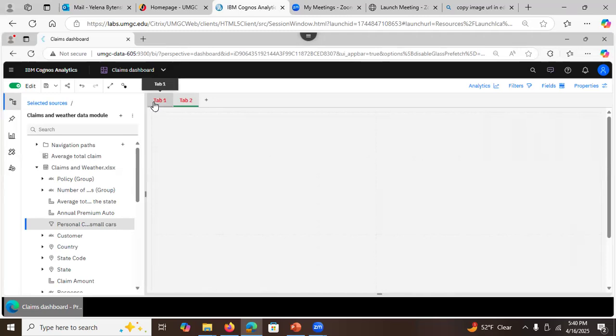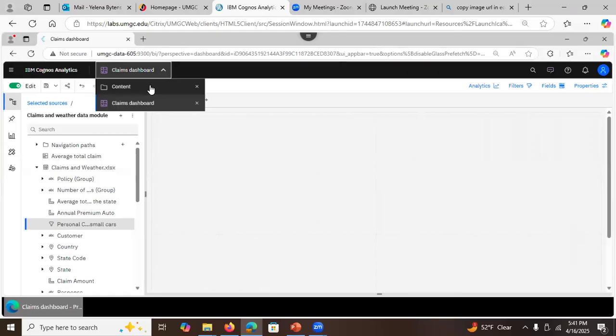So here are two tabs, right? But I mentioned that the purpose of a dashboard is to display our findings. So let's see how we can display our visualizations. Last time I mentioned that you can do pins. You can pin a visualization. What is a pin? It's a set of visualizations set aside.